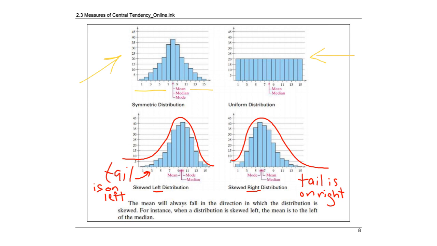Okay, then we have this skewing. So what happens is we have to look at where the tail is. This one's not quite as obvious, but you can see that it's not symmetric like the one up here on the top. And so it actually has a tail on one side and then goes like this. And so the tail over here tells us the skew. If the tail is on the left-hand side, then it's skewed left. If like this one, the tail is on the right-hand side, then it's going to be skewed right. So look at where the tail is to know the skewing.